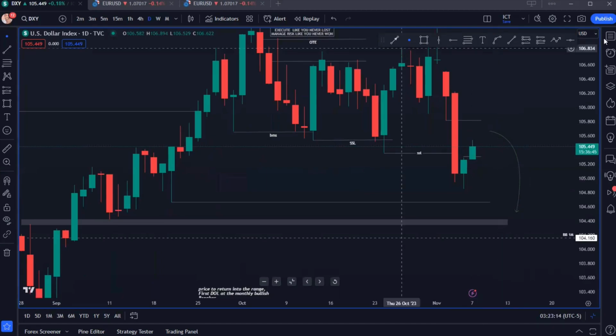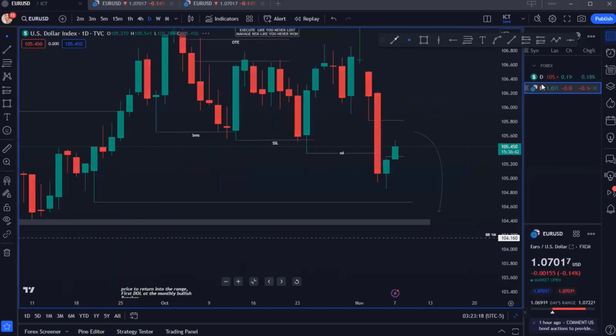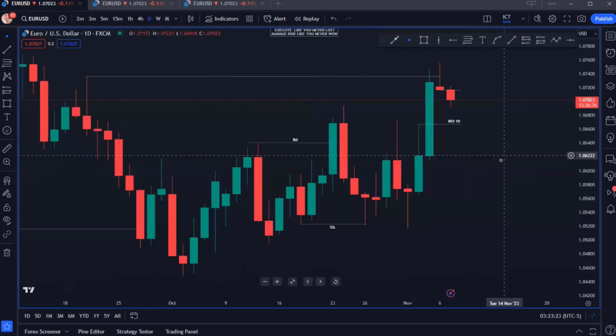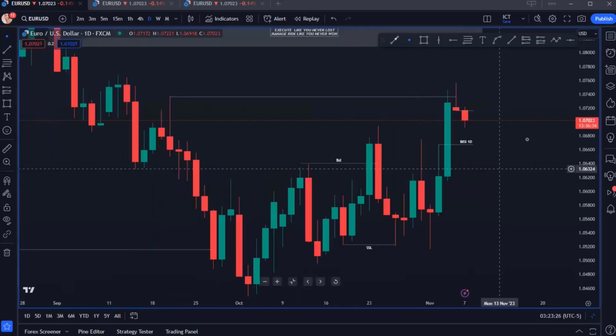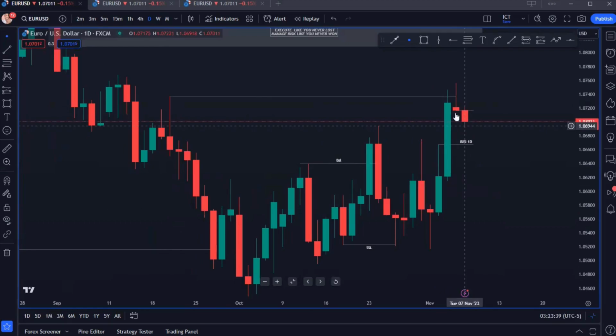So let me take you guys to the weekly time frame. Sorry, the EURUSD. So right now, looking at EURUSD, the same narrative. Where is price coming from? We look out for the most recent swing point taken. This is the most recent swing point taken at this point. Okay, so now what's happened? Yesterday closed as a contraction candle, so now we have a little expansion to the downside, previous week low taken.